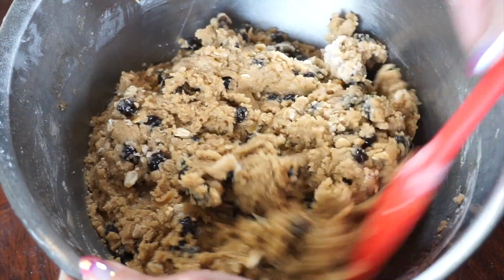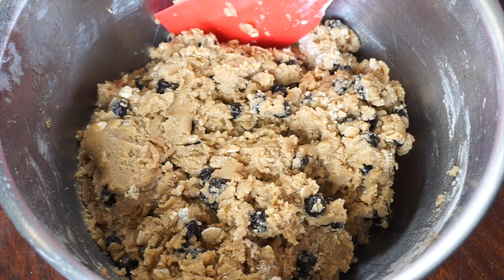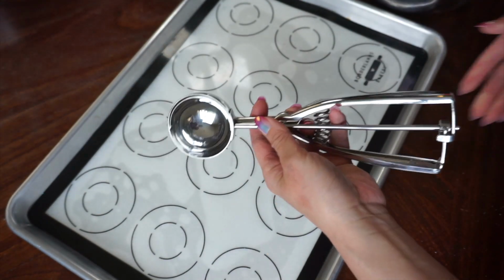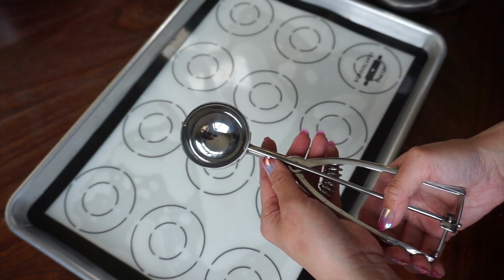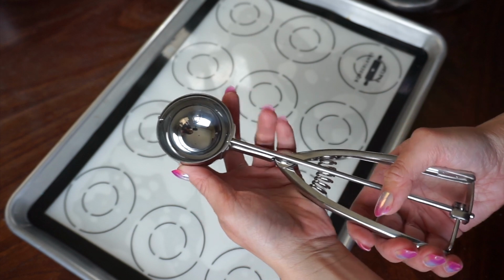We're going to scoop them, put them in the fridge, let the dough rest before we bake them. Now that the dough is done, we're getting ready to portion out and let our dough rest in the fridge or freezer. I like to use a 1/4 cup scoop. This is a 4 tablespoon scoop.